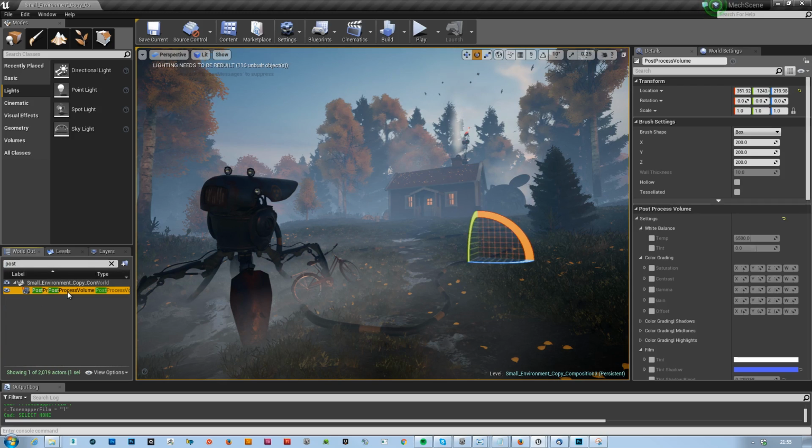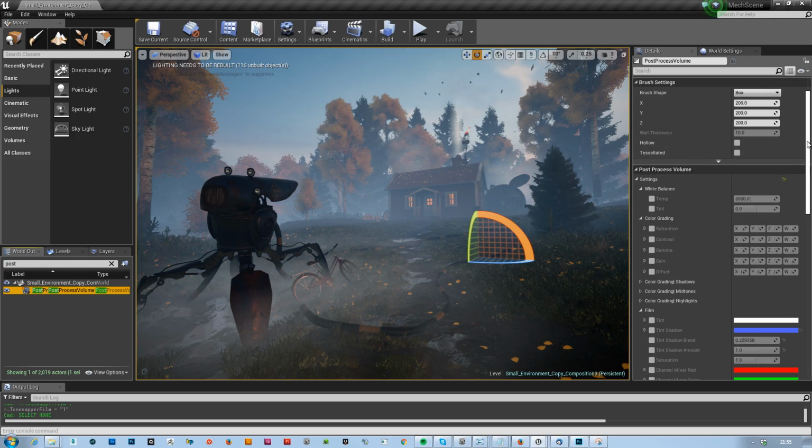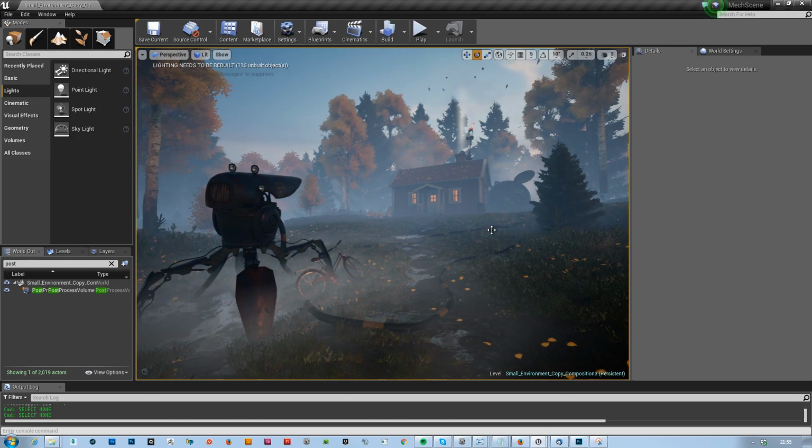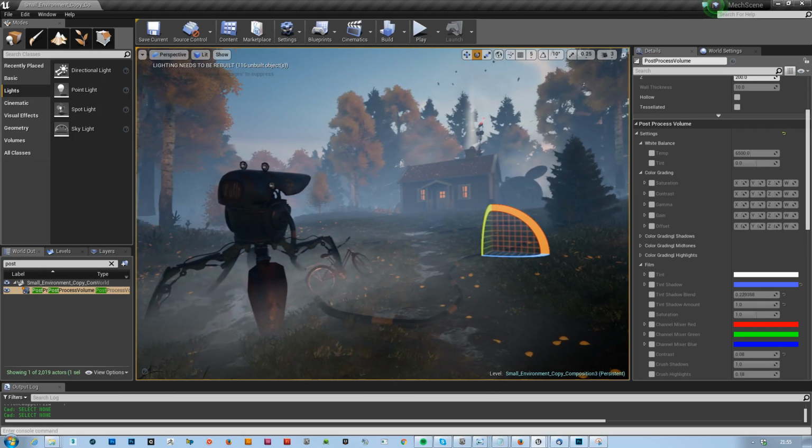And now, I'm gonna go back to the post. And we have several options now of making kind of what we want. So we're using the filmic tone mapper now. Of course, we can do these things here, right?